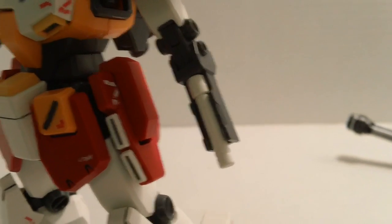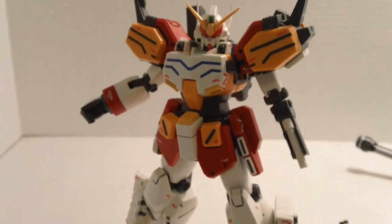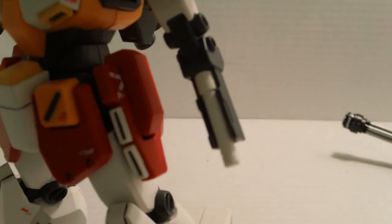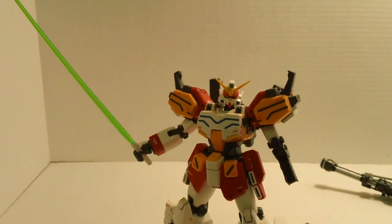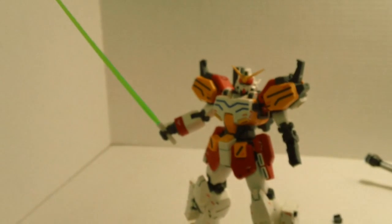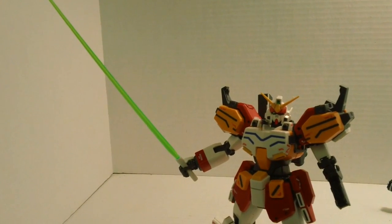Now for the accessories. First off, you get a beam saber connected to the arm. To put it on there, you have to pretty much disassemble most of the arm — this is not an easy transition to go back and forth. This recreates an episode from Gundam Wing. I'd love to show you the beam saber blade that came with this kit, but it doesn't exist — there is no beam saber blade. They recommend in the manual that you get the green blade from the Master Grade Wing Gundam, not EW, and use it since it only uses one blade. Still, for people who don't have that kit, that's gotta be a little aggravating. Would it really have killed Bandai to throw in that little green plate? Apparently they're pinching pennies. But truthfully, you're not going to be using that beam saber a whole lot anyway.